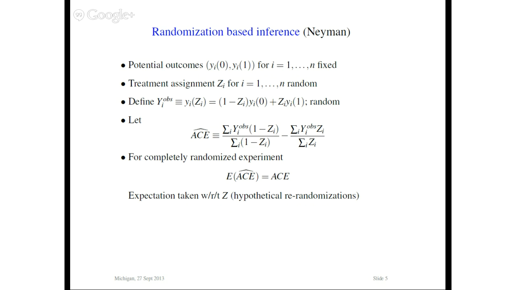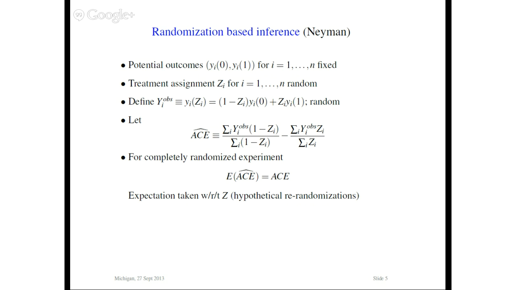The idea here is we're going to think of a finite population of n units. So there's no superpopulation that I'm drawing a random sample from. I'm just interested in the n units that I've got, the n people that showed up for my clinical trial, maybe a convenient sample, whatever. I just want to draw inference about these folks and their potential outcomes. And then we're going to do a randomized experiment and randomize individuals so they either receive treatment or not. So the thing that's random here is treatment assignment.